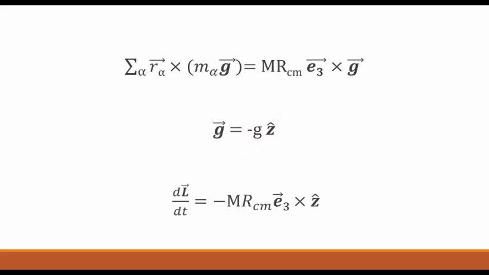Here I've expressed the net torque, which comes solely from the gravitational forces. I've also expressed mass and radius in terms of the center of mass, where r center of mass denotes the distance from the support point to the center of mass. Bearing in mind that the gravity vector is equal to negative g times the z axis, and that the derivative of the angular momentum is equal to the net torque, we can write the derivative of the angular momentum in this way.